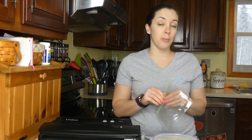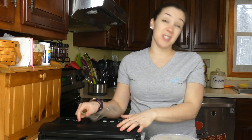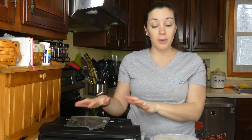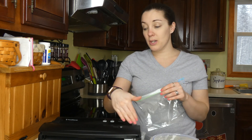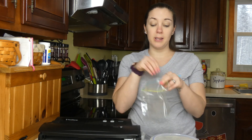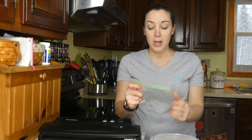I don't typically use Ziploc bags for two reasons. One, it's more wasteful — they're not reusable, you just throw them out when you're done. The vacuum seal bags are the same way; you have to throw those out as well. So neither is the most eco-friendly option, but the containers you can use over and over again. Two, Ziploc bags are really messy. When you put the food in, sometimes it gets everywhere, and if you get food on your hands while trying to zip it, it gets all over the place. So that's kind of my last resort, but it can absolutely be done.